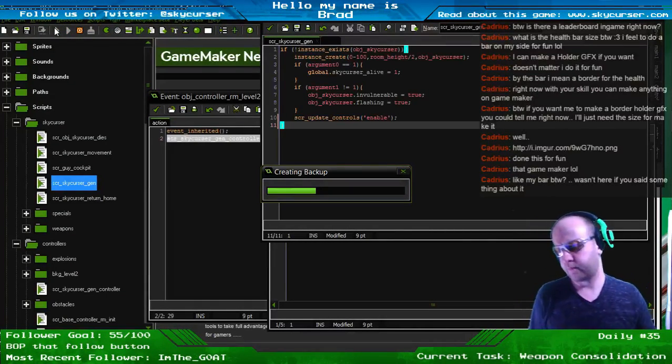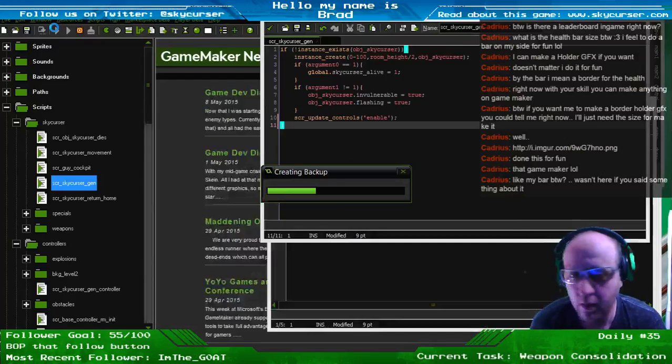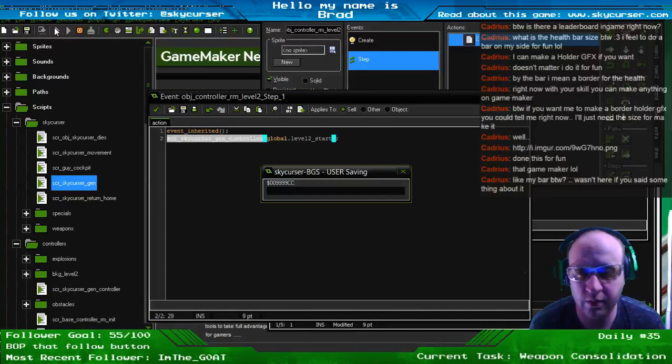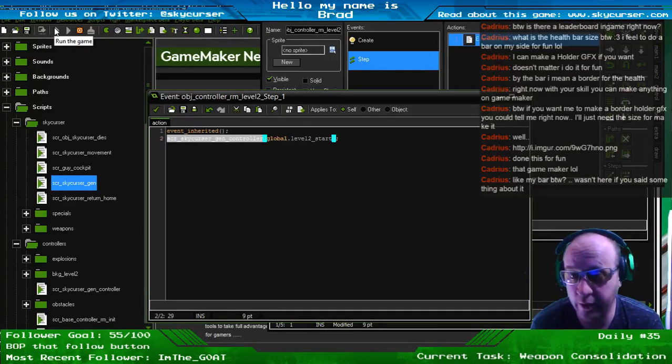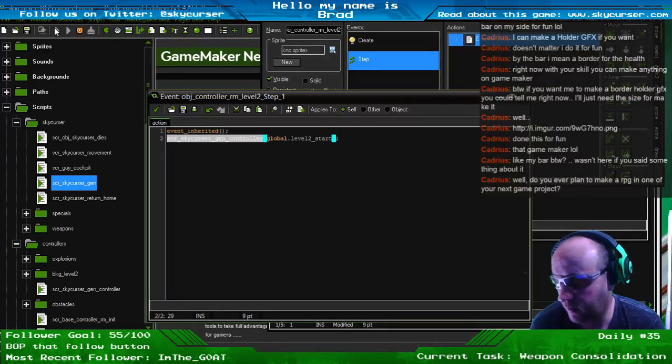Alright. Now let's see if this works. So basically I don't think it was working a minute ago because I was enabling the controls before Skycurser existed on level 2 yet. So now I put it right inside the script that generates Skycurser, and this should fix it.